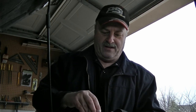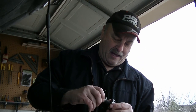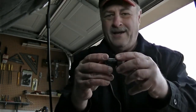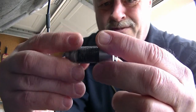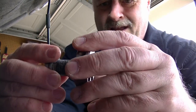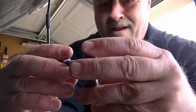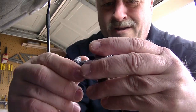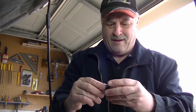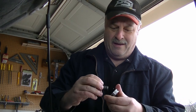Okay. Maybe if I just take this washer off for a second. That's definitely not in straight. Let's see. I'm trying to run that die through the threads here, and I'm not having a good time with that. Come on, boys and girls, let's get in there. What's going on here? Let me get my glasses before I start stripping this thing.